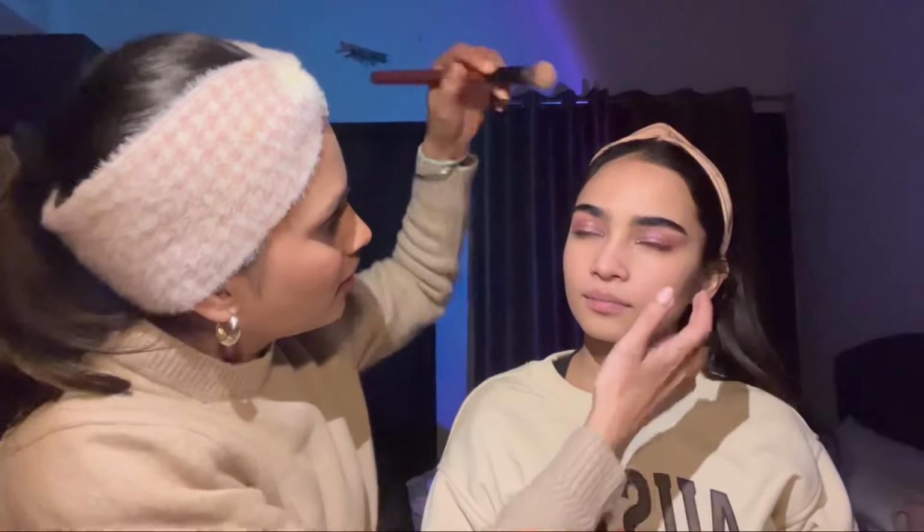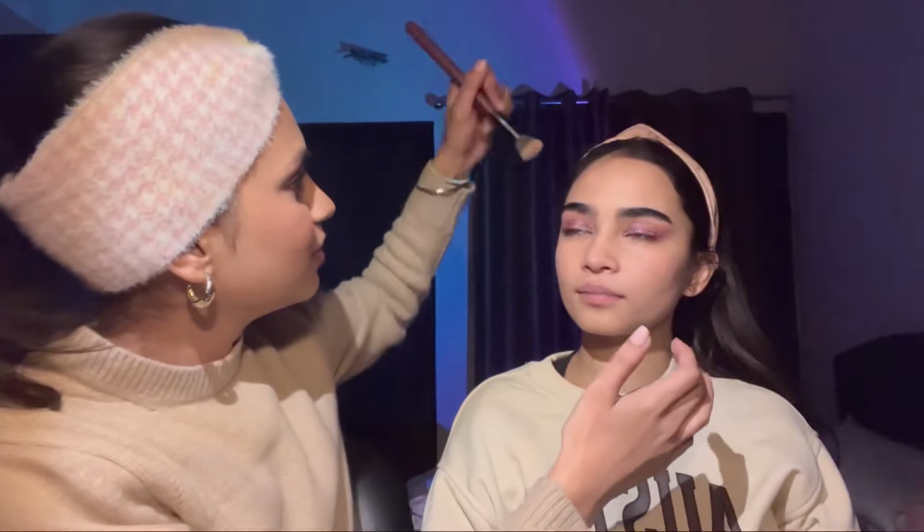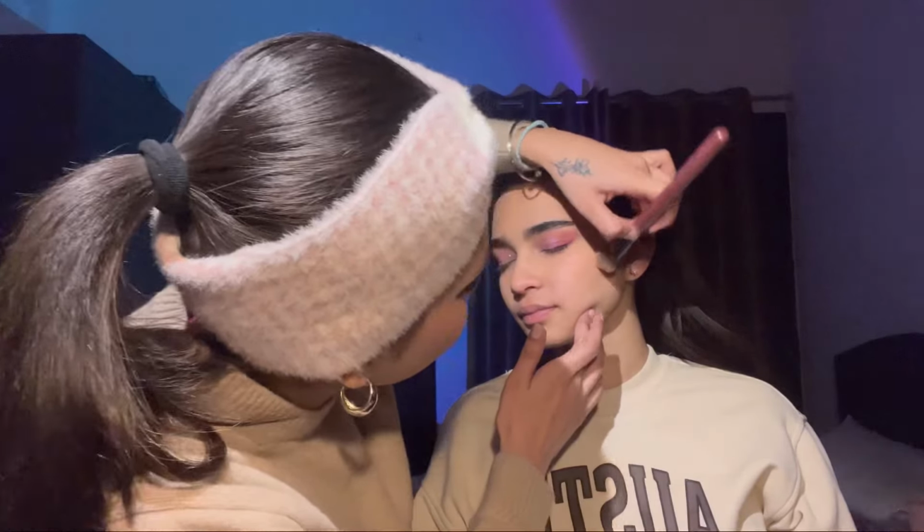Okay. Now I'm gonna do her contour. मैं इतनी busy हो गई कि मैं story बोलते बोलते रुक गई. Oh. But ठीक है. बाद में. उधर देख. अब अरे मतलब उधर देख के ऐसे देखना खुद को. अच्छा. Nose. The nose. The contour.